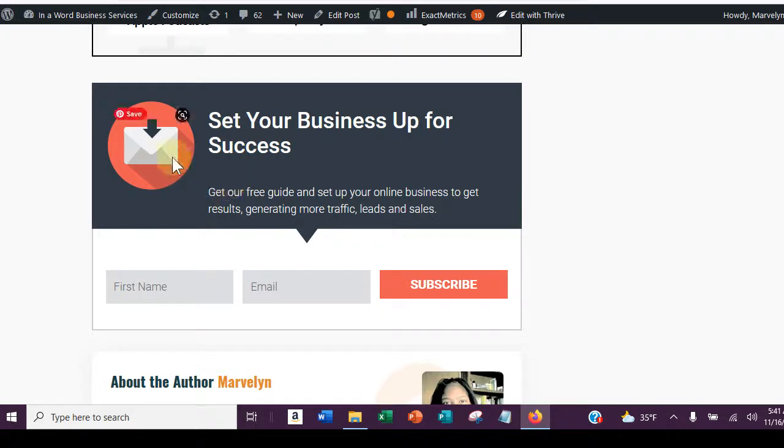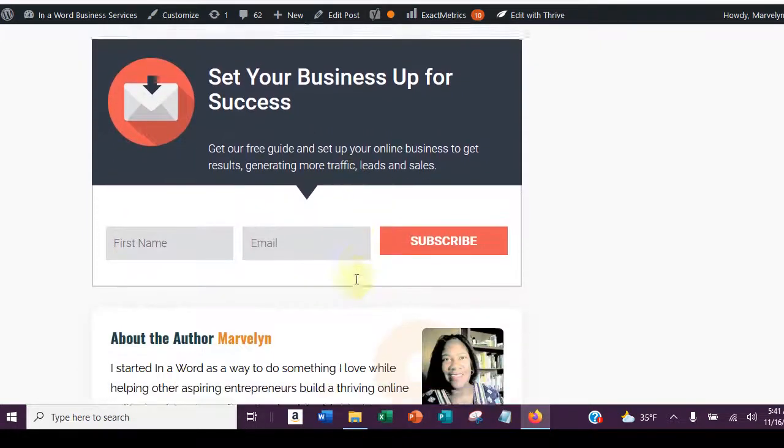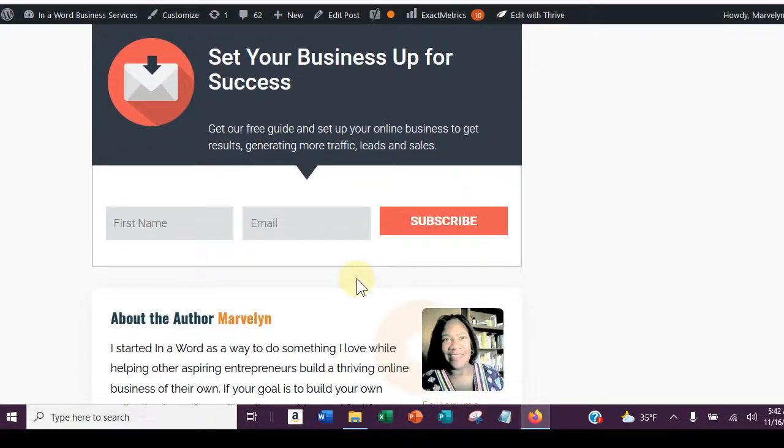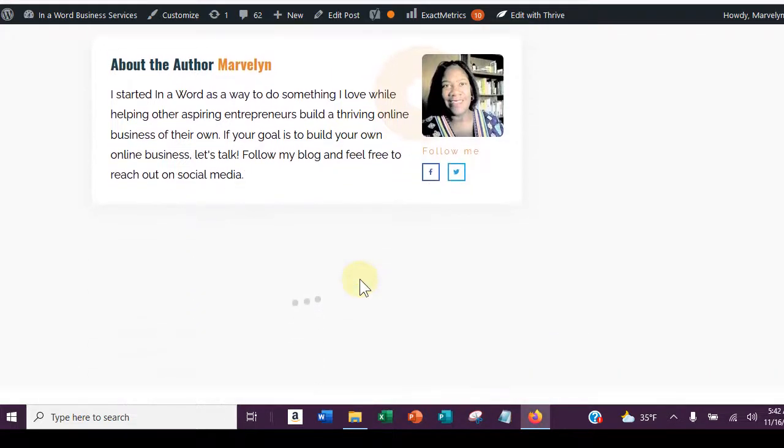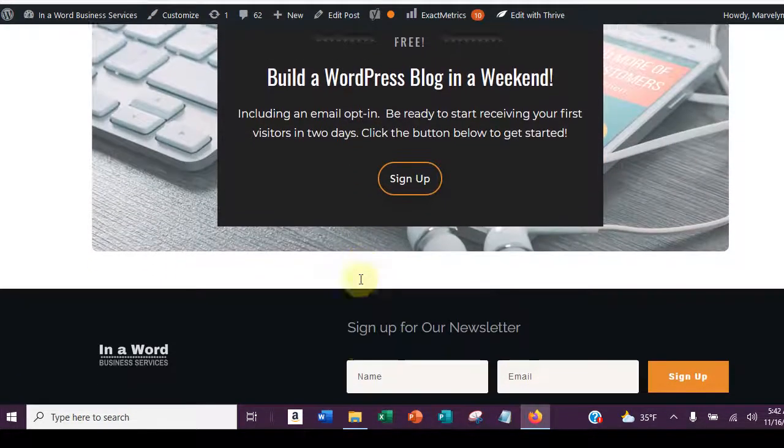So I can set up a lead generation form for specific categories. And so this is only going to show on specific categories. Now, if I want to set up another kind of sign up form on different categories, I can do that as well. And that's one of the great features of Thrive Suite.